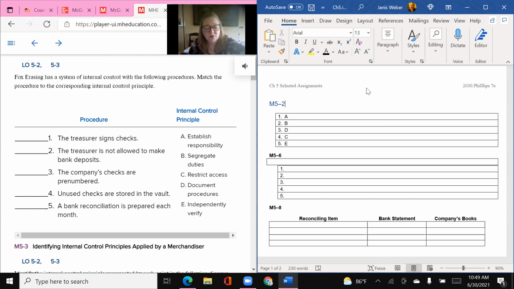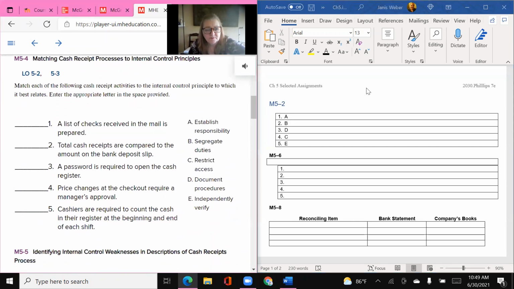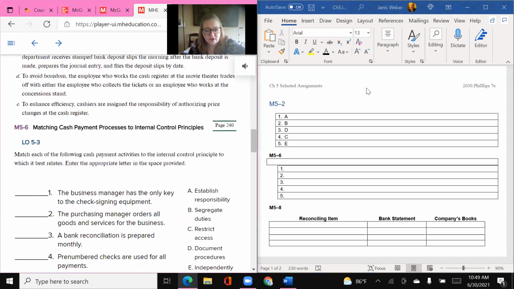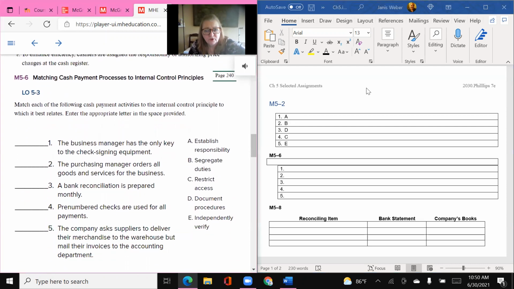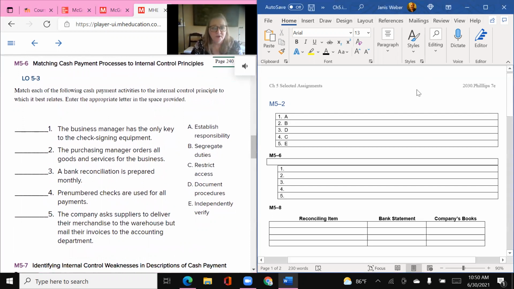So let me give you a minute to see what you can do with the next one, which is almost the same sort of problem. It is mini exercise 5.6, and it's just pretty close to that one. It's over on page 240. Take a second and mark A, B, C, D, E, whatever you think they are. You can pause the video while you do that, and then I'll just go ahead and solve it.